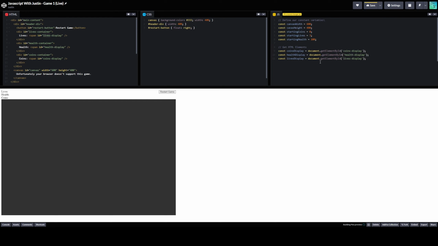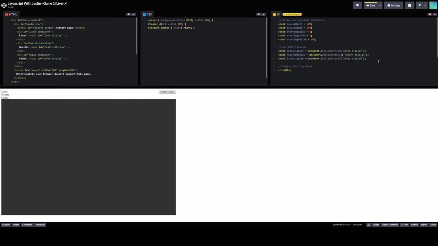And then alright. So now we have our 3 variables that define the elements on the page. So now we can just say update starting values.